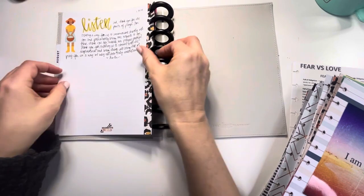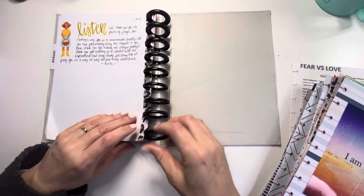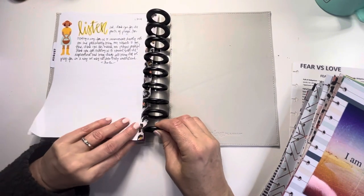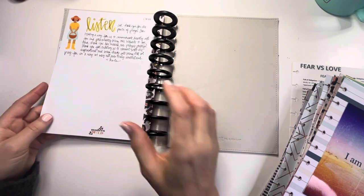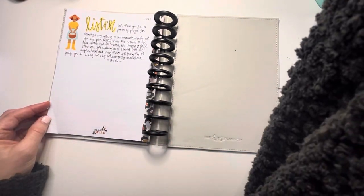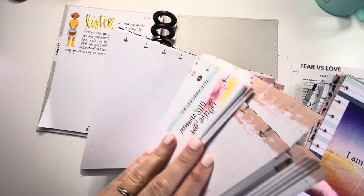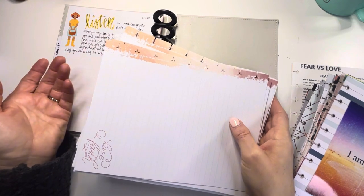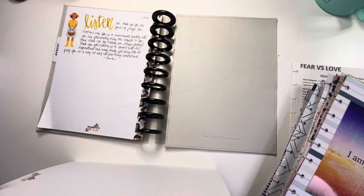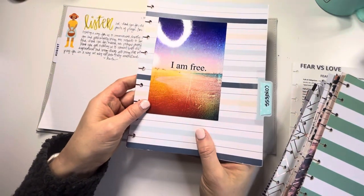I'm going to show you a few of the sections and then we'll build the planner back. As I add prayers to each section I add more paper, and that's another reason why I love this system - you can always add paper. If you want everything to be aesthetic you can buy specific matching paper, but honestly I buy whatever's on sale and use all different types. I even use the backs of pieces of paper - nobody sees this except you guys, so I don't have a particular desire to get everything matching.